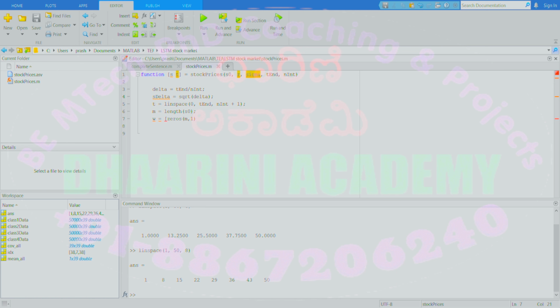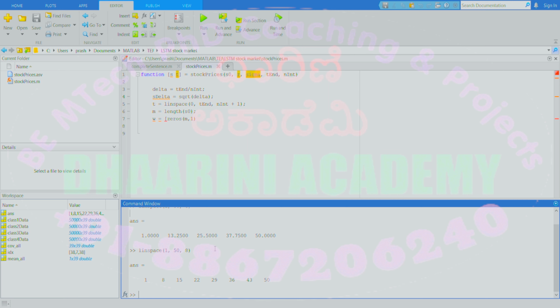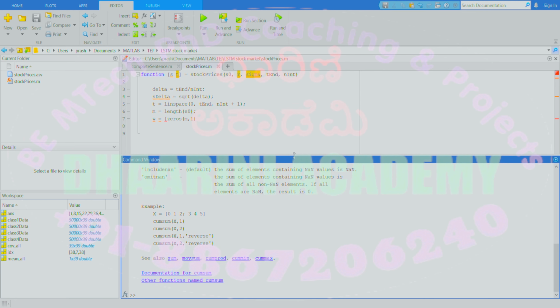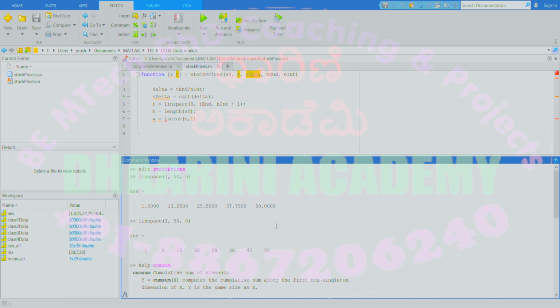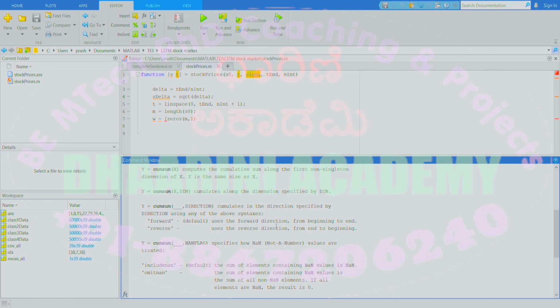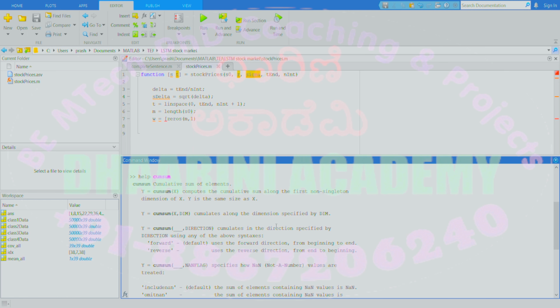And I'm going to use another function called cumulative sum. Let's look at the details now. Help cumsum. Okay, so you see here, cumsum of x computes the cumulative sum along the first non-singleton dimension of x.